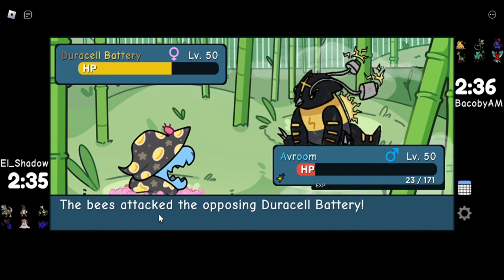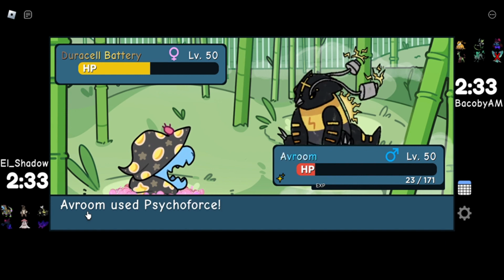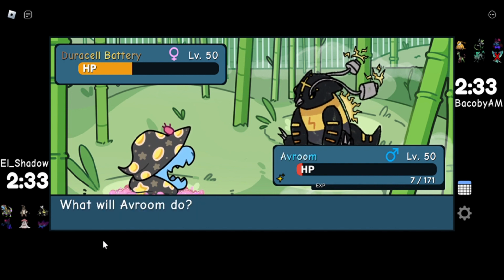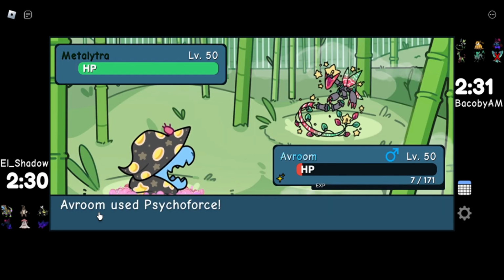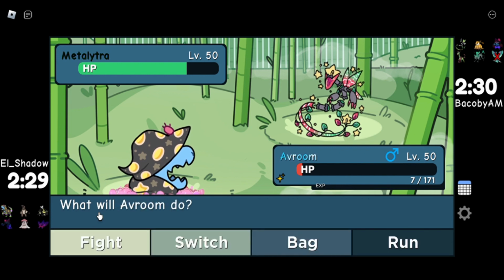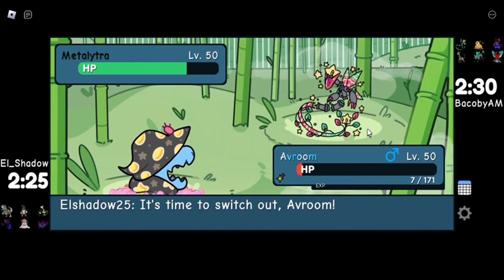I was not expecting a crit. I'm just gonna Psycho Force. If you dispose, I should still live a hit. My defense drop. They switch to Mineritra. Obviously back into the inferno.